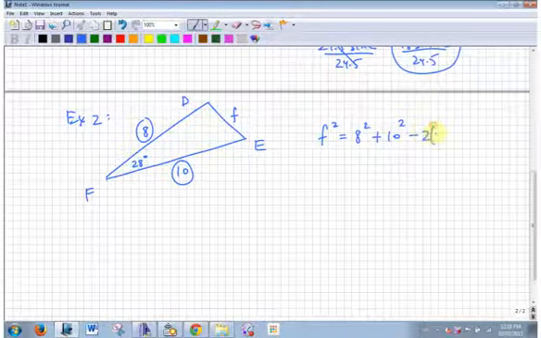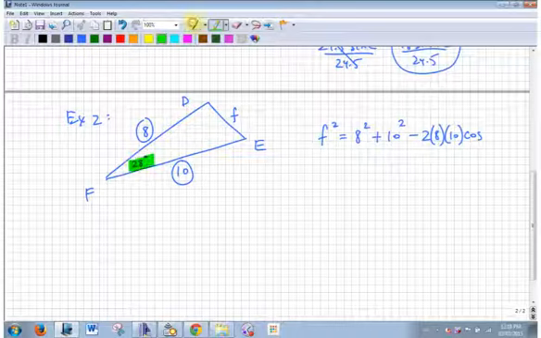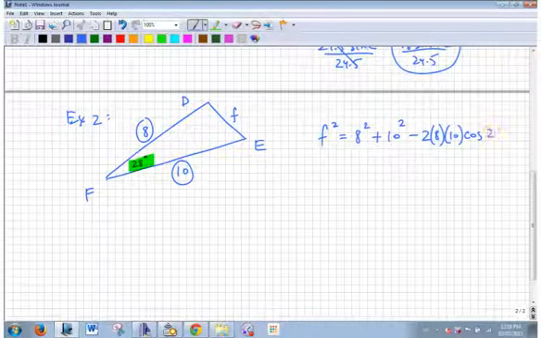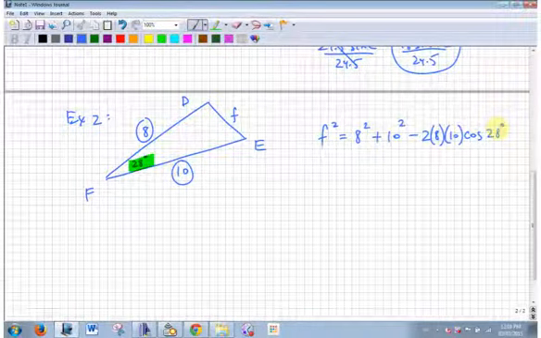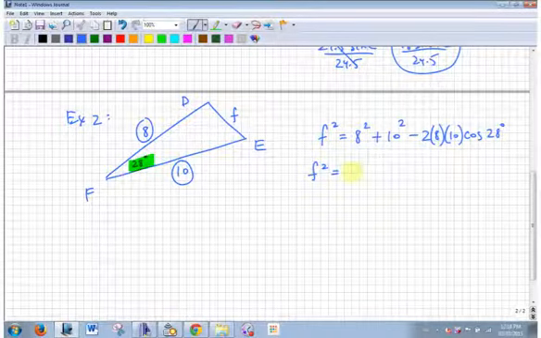Minus two times, there's the two numbers, what's the only angle I have here? 28 degrees, that goes there. So if you really want to see it with the funky letters, then I would go D squared and E squared minus two D E cosine big F.